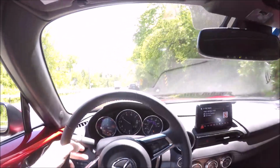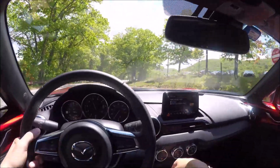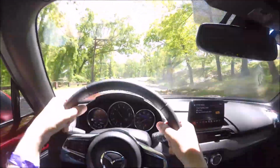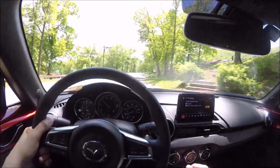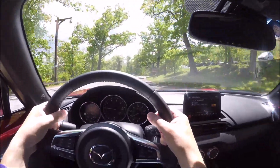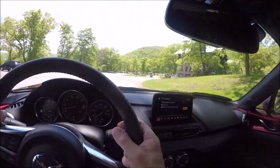You know, the first time I ever drove this car, I didn't know how to put the top up. All right, guys, I slummed it for you with this top up so we wouldn't get wind noise so you could hear this video. But this is a fantastic handling car and I highly recommend it. If you want an S2000 with a warranty, this is a great choice.